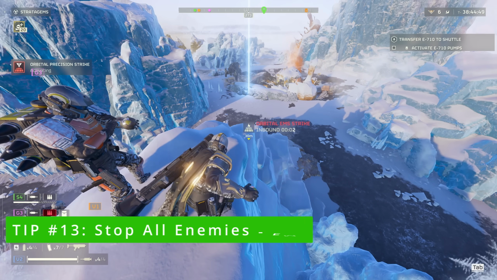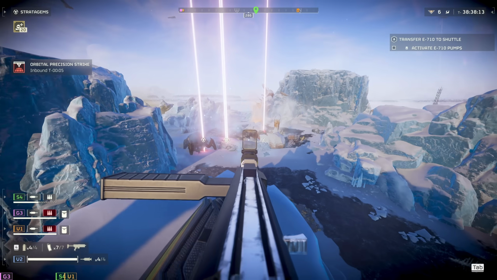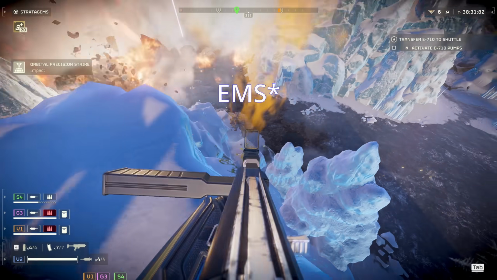Tip number 13, a super easy way to stop a charger in its path is to use the EMP stratagem. Launch it, it gets down, boom, stuns all the enemies in place, perfect for you to set up and support your teammates to destroy all enemies inside of the EMP. But be careful, the EMP also does affect the Helldivers.